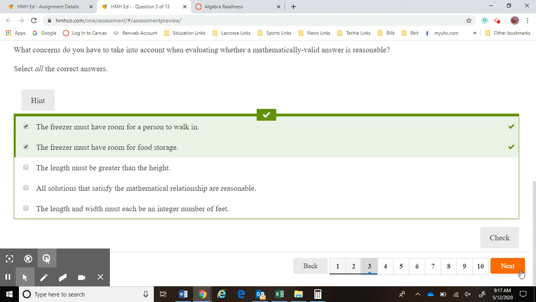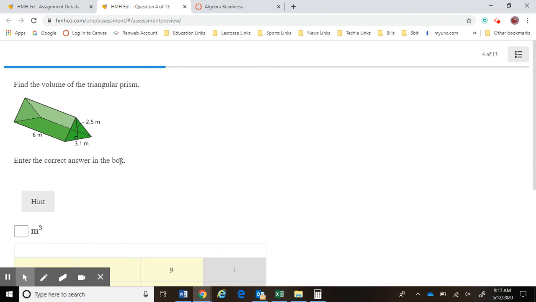All right, to the next problem. Here we go, problem number 4. Volume of a triangular prism. We've done this one already. Remember, V equals BH. What's the height of this? Now, this is the height of my base, but it's not the height of my prism, because remember, this H is the height of the prism, and this capital B is the area of the base. So really this thickness. So that H is going to equal 6 here.